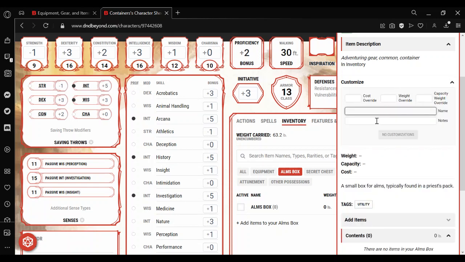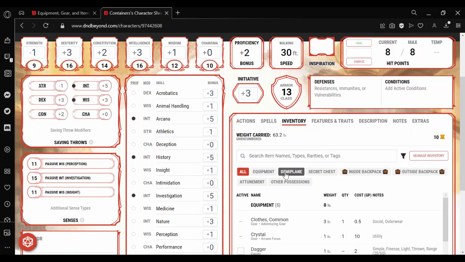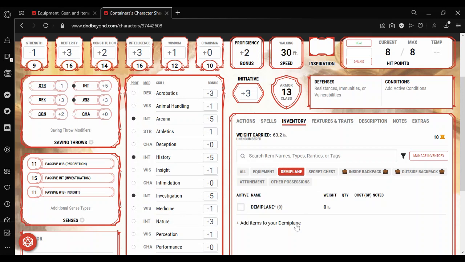So I could put this in, say, Demiplane storage, created with Demiplane. I cannot type Demiplane spell. Then you have a demiplane where anything you put in there would not add to your character. This is if you had the Demiplane spell, make a demiplane, store your long-term stuff in there.